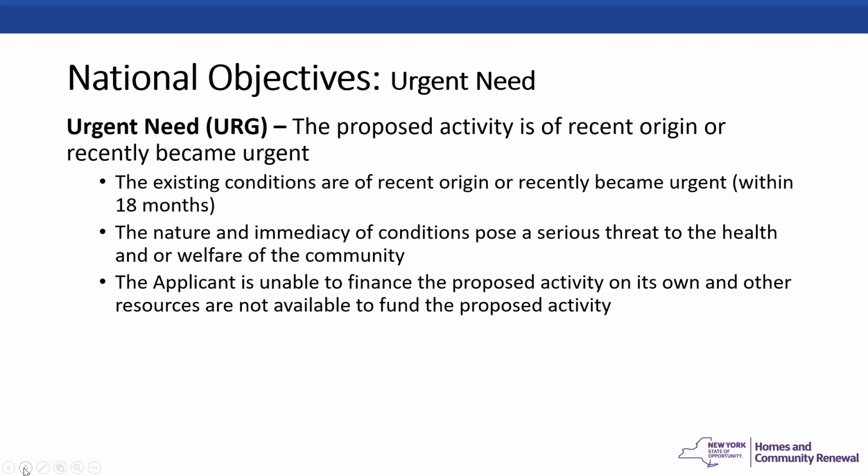Projects meeting the urgent need national objective must demonstrate that, one, the condition resulting in the need for the proposed activity is of recent origin or recently became urgent, such as a condition that developed or became critical within 18 months prior to the application. Two, the nature and immediacy of conditions pose a threat to the health and welfare of the community. And three, the applicant is unable to finance the proposed activity on its own and other resources are not available to fund the proposed activity.